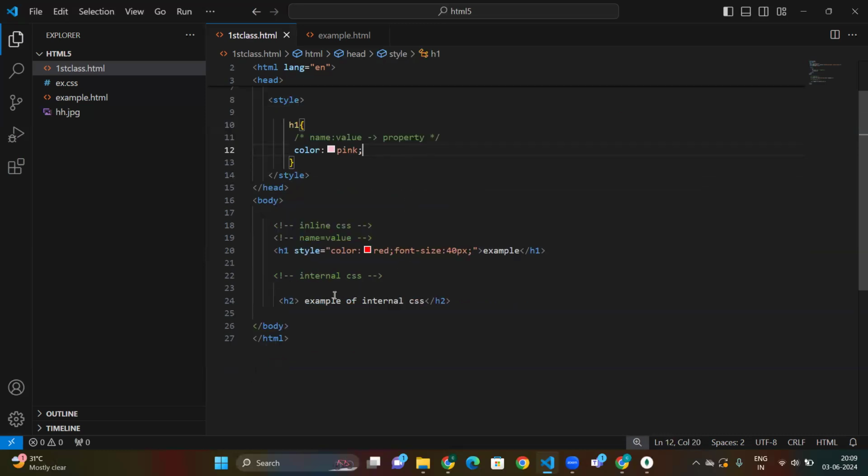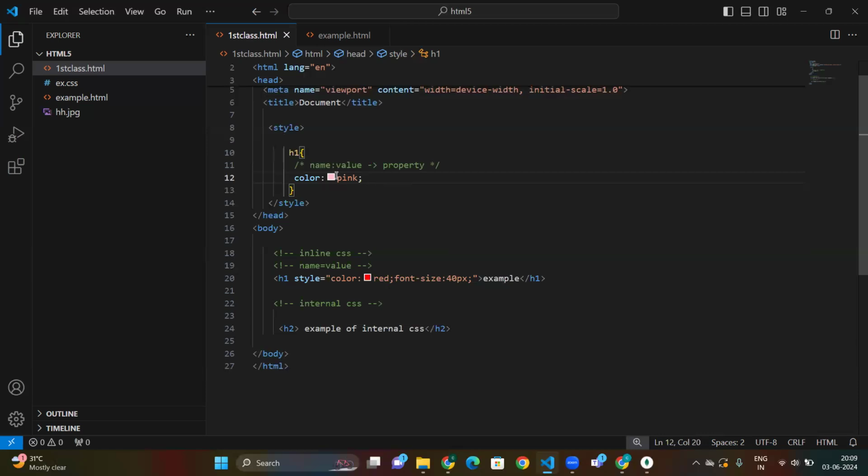So this is internal CSS. We can add the style in the head part, so we can write like this. And this also has a flaw, the same scenario. We can write multiple code in the body. Whatever styles we add into the head part, the code also becomes very heavy, and understanding also gets more clumsy. So to avoid this issue, we can introduce an external CSS file.